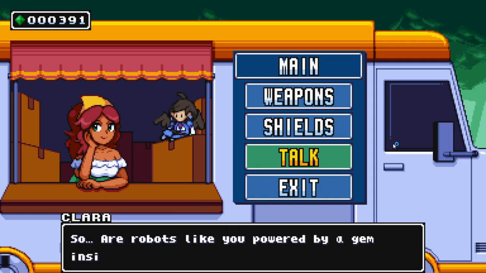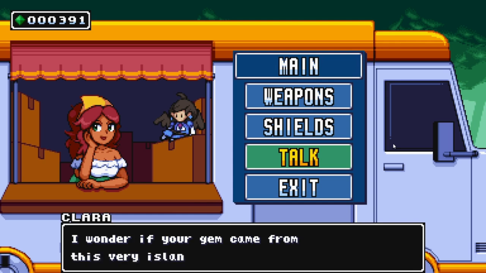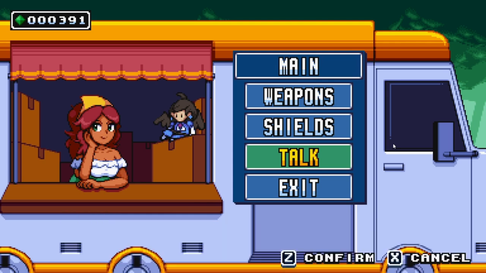So, are robots like you powered by a gem inside? Probably. Do all robots work this way too? I wonder if your gem came from this very island.